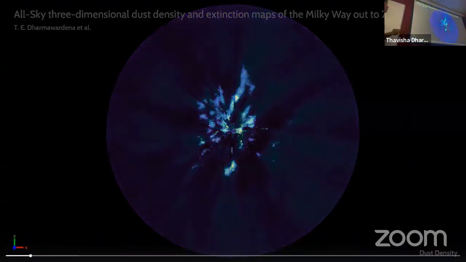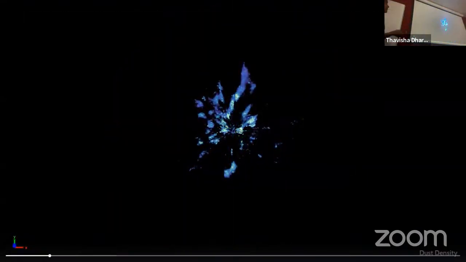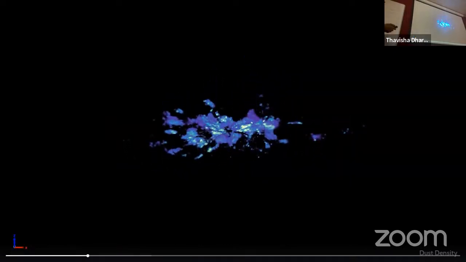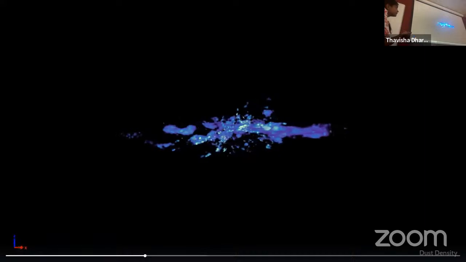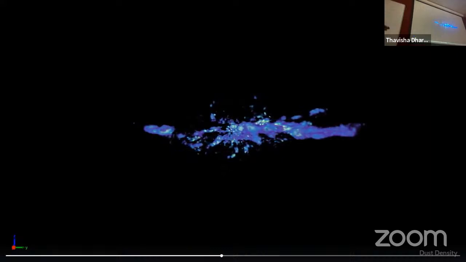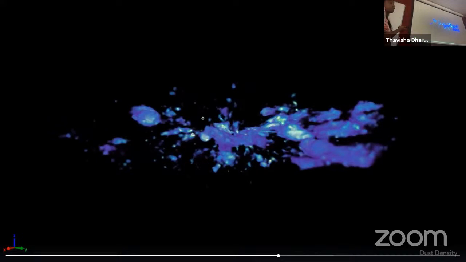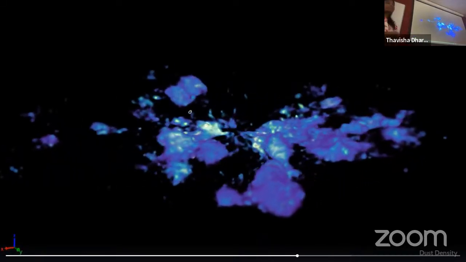This was one of the fun parts of making these dust maps, all these amazing visualizations we can do with it. This was made by Thomas Muller at MPIA, one of my collaborators. They took the 3D dust data and used Blender, I believe, to make these maps. And this is also available in augmented reality on our website, which is very cool. So you can walk through it. So this is what the inner circular parsecs of the Milky Way looks like, at least according to me.